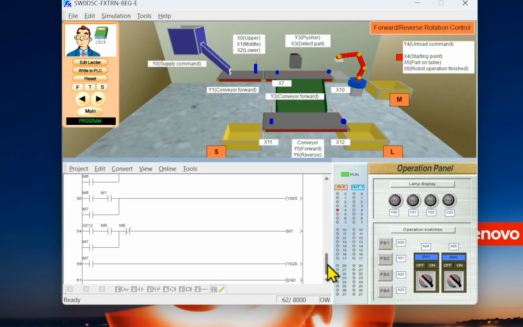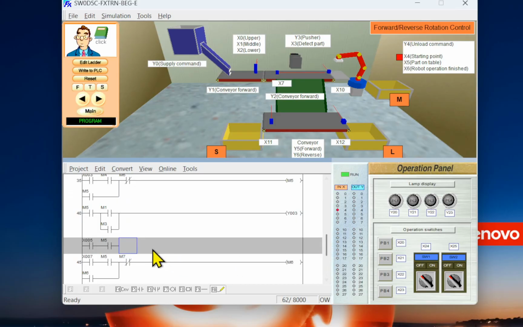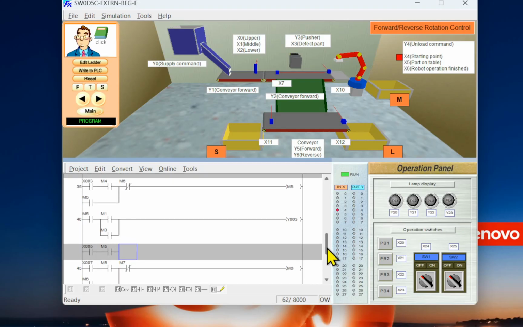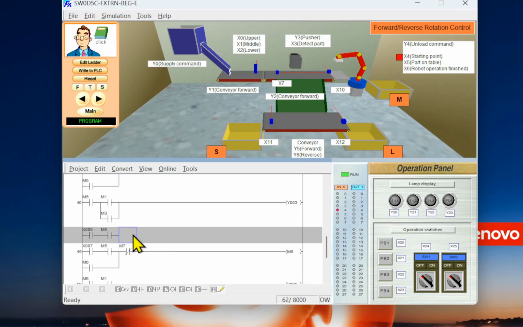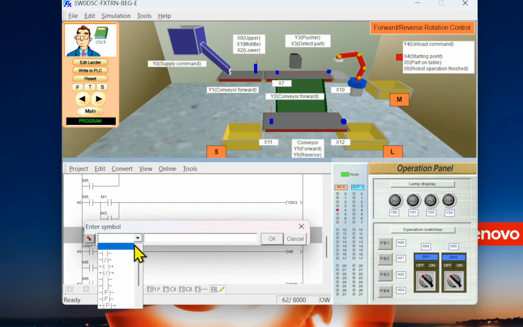Okay, let me use another name. 8. Okay, already used. 9, right? Okay, 9, not yet used. Okay, use this one. M9, right?